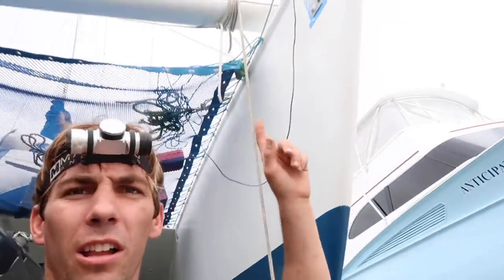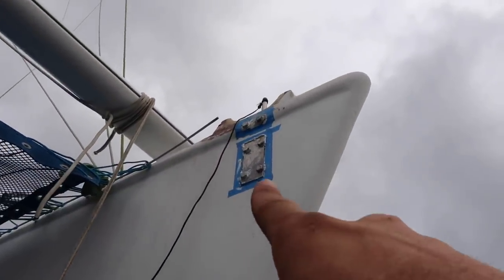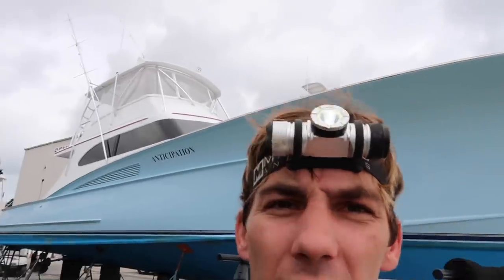Yesterday, we put our first pin in the front of the hull. That guy right there. And I'm in this little tiny space trying to hold the bolts, and it was absolutely ridiculous. It took us like 5 hours to get that pin in. Probably one of the hardest jobs I've done on this boat so far.